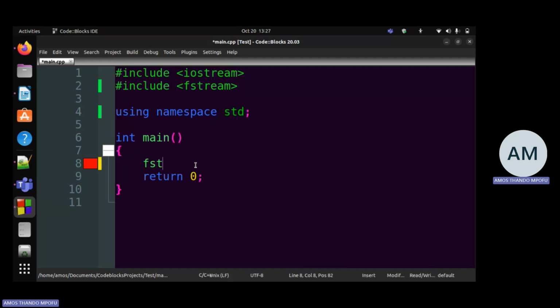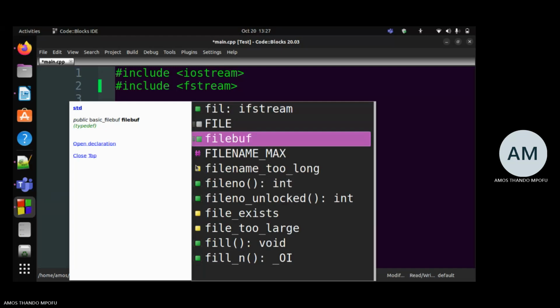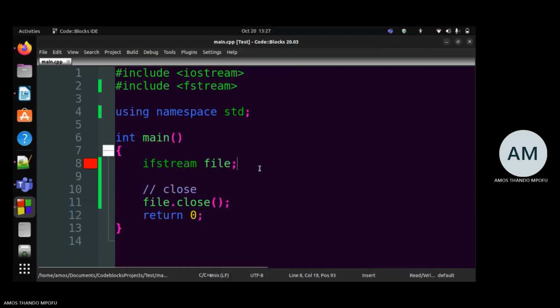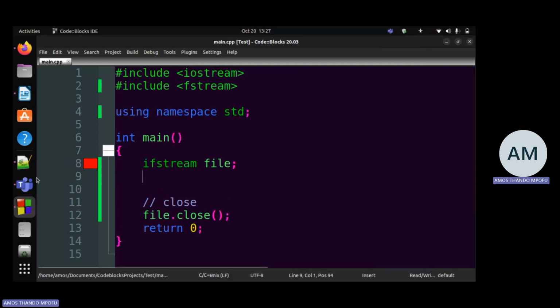So that's what we have to do here with the files. Since I'm reading, remember that's always an fstream object. It depends on which type. It could be an I or an O fstream. I'm dealing with input, so I'm going to put an I there, ifstream, and I'm just going to call it file. And then don't forget to close the file. So I'm going to say file dot close, and there we go. We close the file.